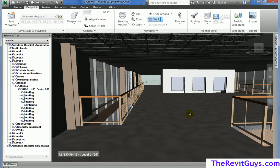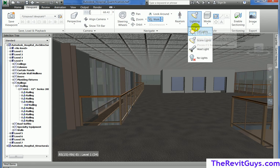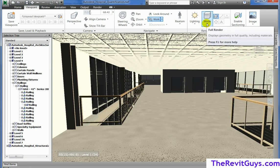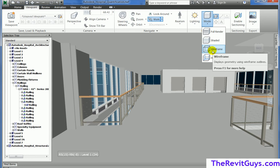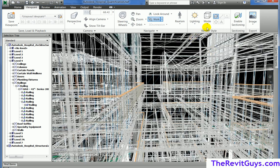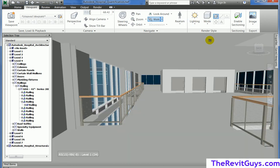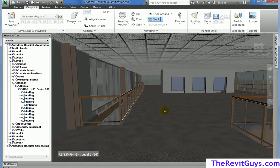The last little tip is what it looks like. You'll notice currently it has a realistic look. I can come over here and you'll see it has modes — we can change different lighting settings. Notice it's looking a little different using a different lighting setting. We may just hit Full Lights — getting a little bit different look depending on what we adjust there with the lighting. We can also go to Shaded, which may be used a lot more when you're doing Clash Detection, or Wireframe, or Hidden Line. Chances are you'll be toggling between Shaded and Full Render. Adjust the lighting however you want to make it work best for you.